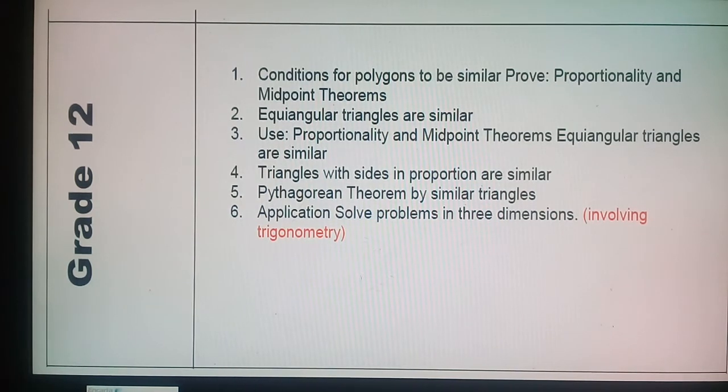Wow, interesting. Wow, how nice is mathematics. Number 6, application. Solve problems in 3 dimensions involving trigonometry. I know that you should have done trigonometry in grade 10, 11, and 12. Now we have to apply Euclidean geometry in trigonometry in some of the problems that you have to solve. That is all that you have to know. Now, how nice is mathematics? Let us enjoy this beauty of mathematics.